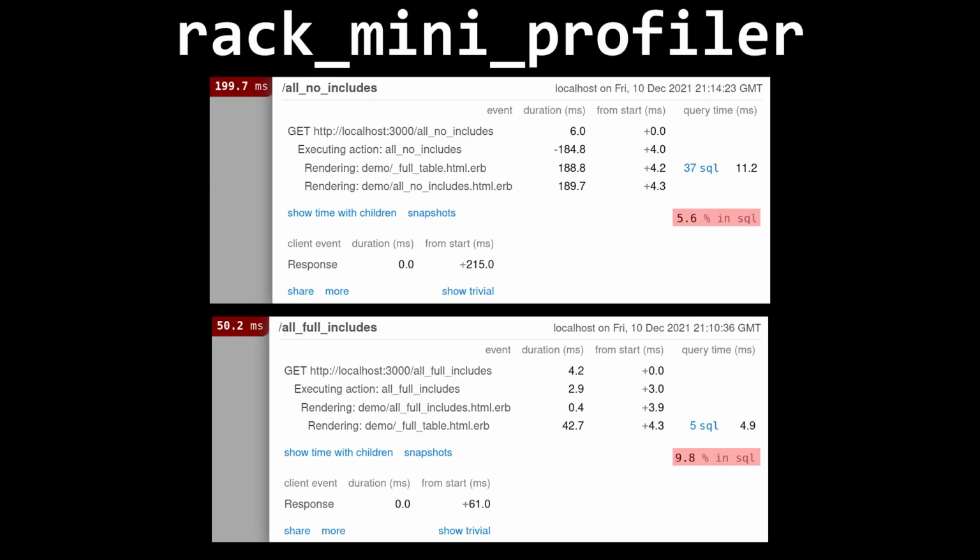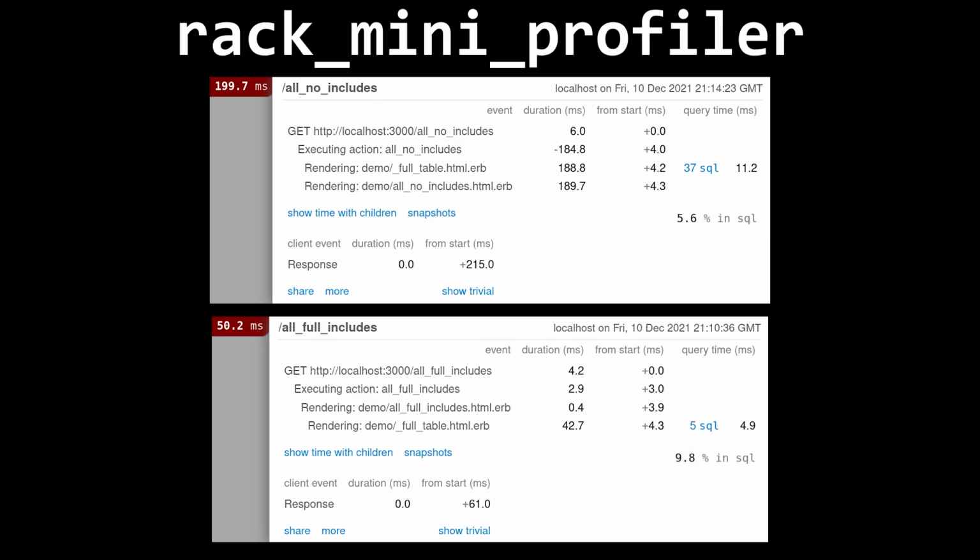The profiler shows a percent in SQL number. This means how much time it took for the SQL to execute on the database side. It doesn't include time spent communicating back and forth with the database. If you have a ton of simple database calls, most of the time will be spent communicating. So the percent in SQL number may be really low, even though SQL is the cause of the performance problem.